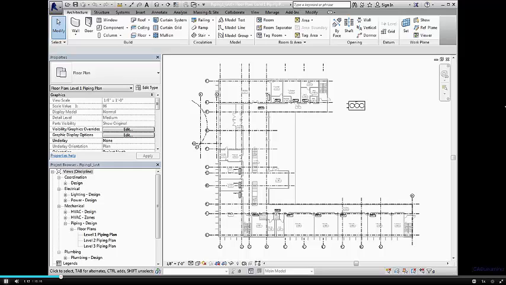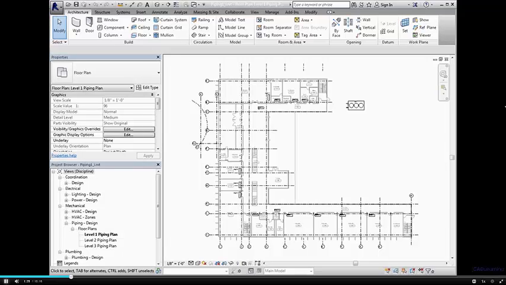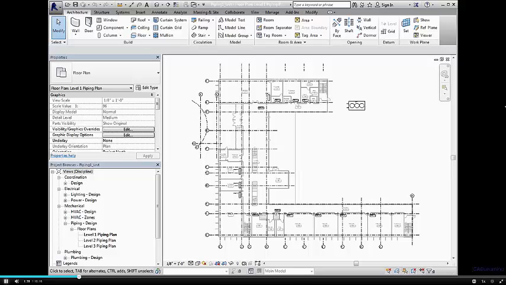Create two piping systems, a condenser water supply and a condenser water return system. Each water source heat pump has a supply and return connector. Those connectors will be the target connectors, and the supply and return connectors on the cooling tower will be the source connectors. To create a piping system, first select a water source heat pump.